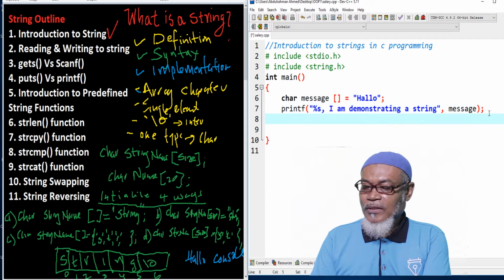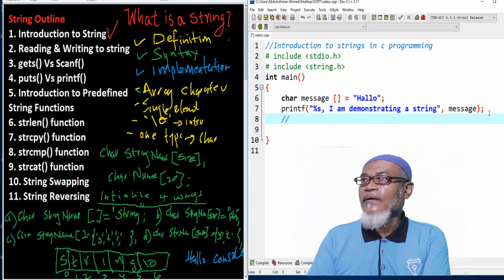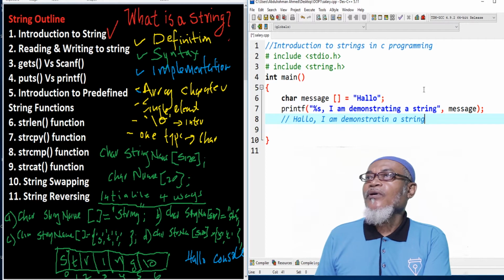So the output will be hello, and then we'll have our comma, then says I am demonstrating a string.